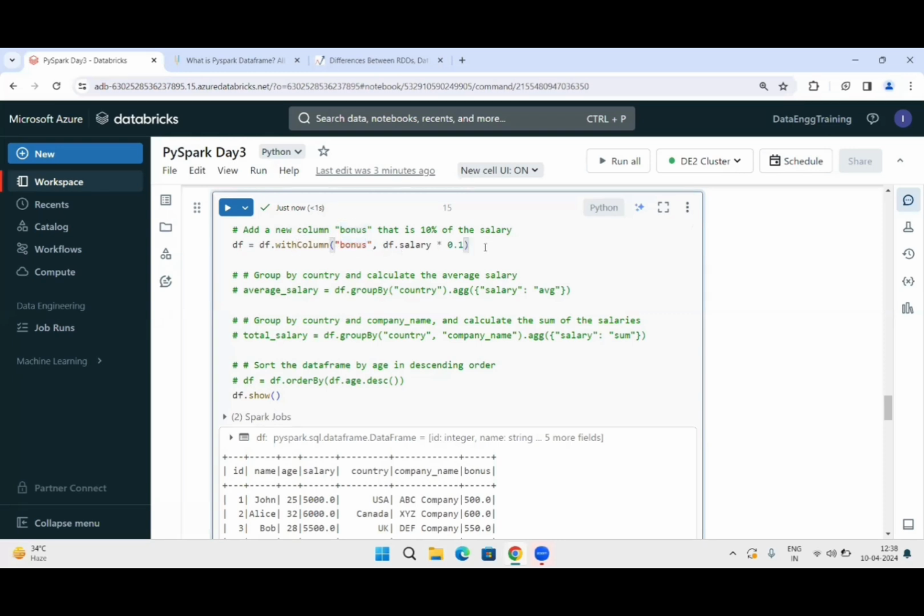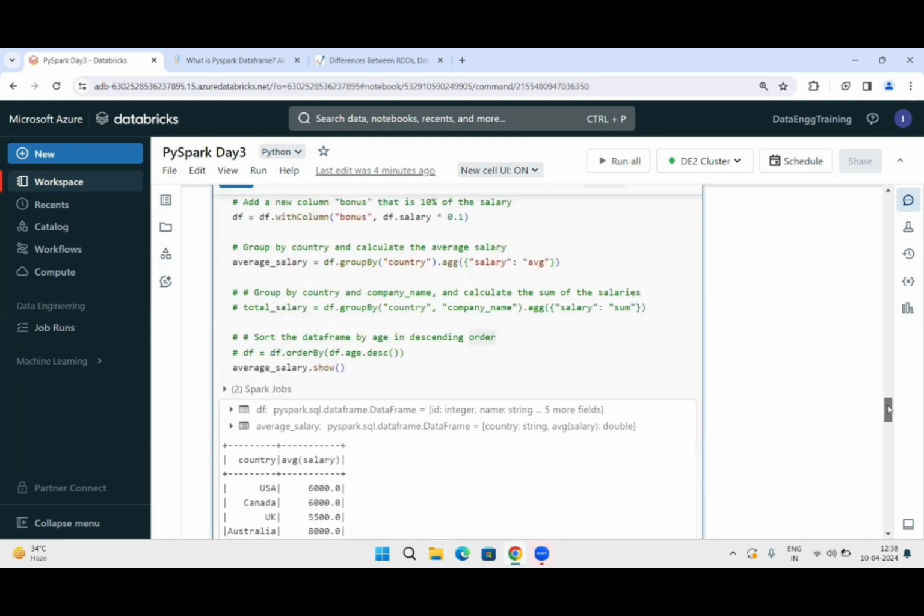Okay. Now we can do multiple things. We can do group by. So how to get this group by salary? We will just show average salary. We are calculating average salary for every country, and for that we are using group by on top of the country column and aggregation on the salary, and we are providing aggregation as average. You can use sum or something else also. We will see it.